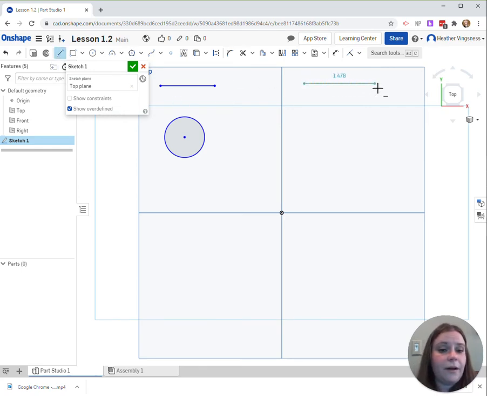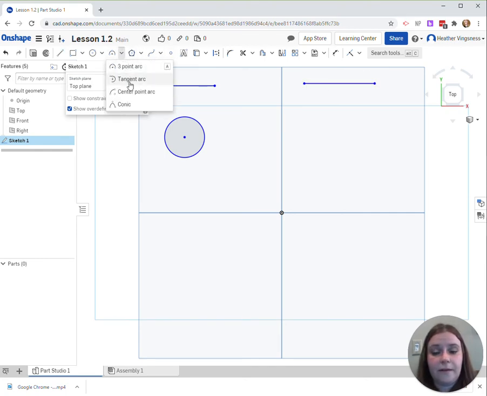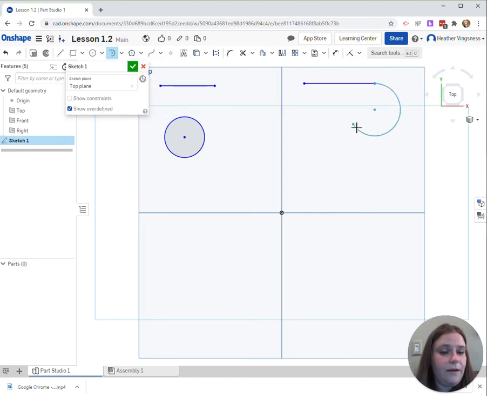If we want to put an arc on the end of the line, there's an option over here under arc that says tangent arc. You can see you have to select the end point of the line and then the end point of the arc. So I'm going to select the end point of the line. You can see there's an arc that's being created tangent to that line. That's why it's called a tangent arc. And I will click to create the endpoint of that arc. It turns dotted right here, you'll notice, when it's perpendicular to that endpoint.